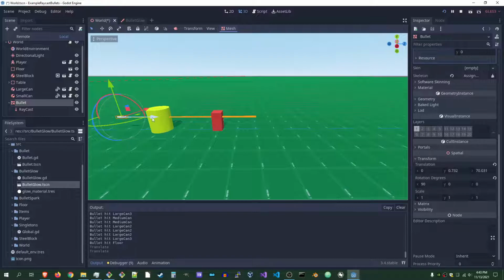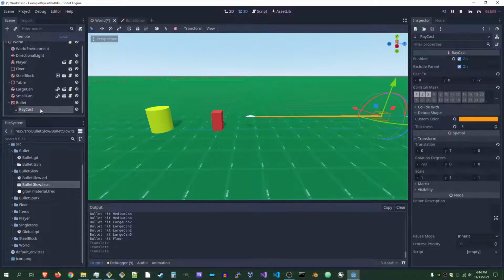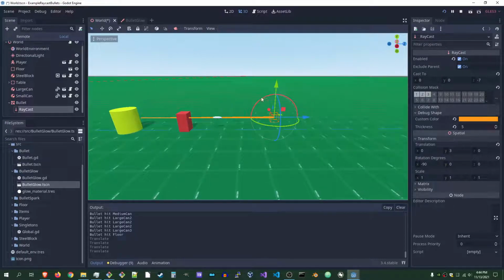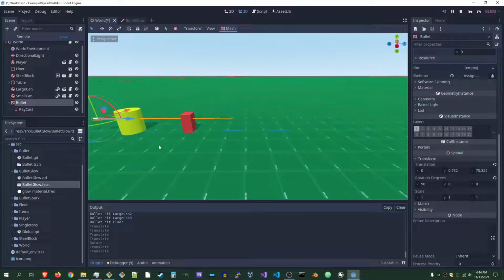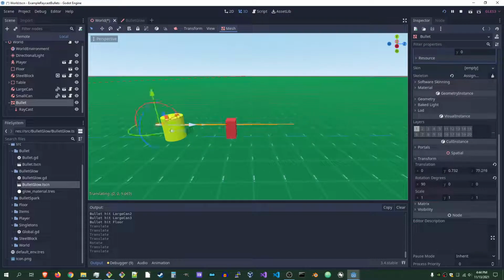with these two boxes. Now, one problem I noticed in pretty much everybody's example of how to do this is if you have the raycast, basically what they would do is have the raycast come out of the back of the bullet like this, and then they would measure the collision. But the problem is if the bullet went from here to here, the raycast can only see one collision. So it would say the collision is this yellow cylinder here, but we went through this red box first, so we wouldn't even know about that.